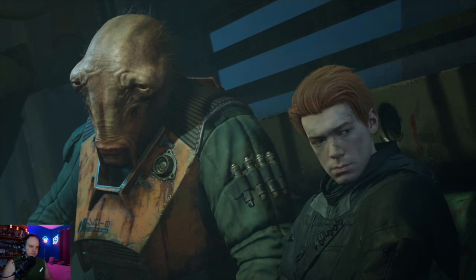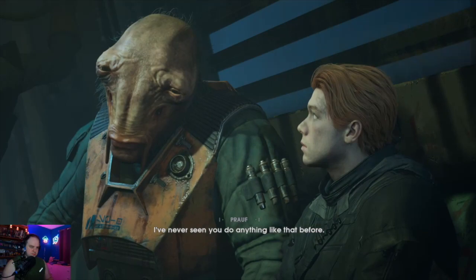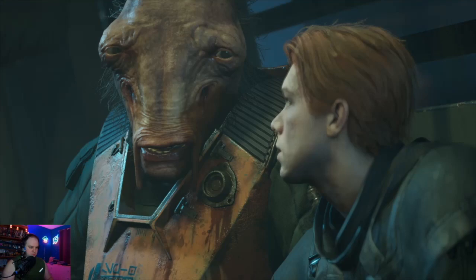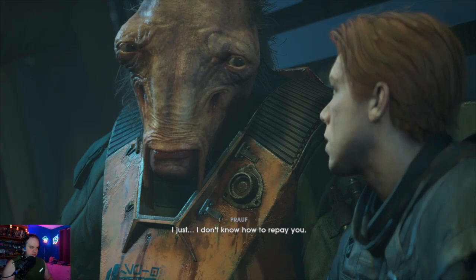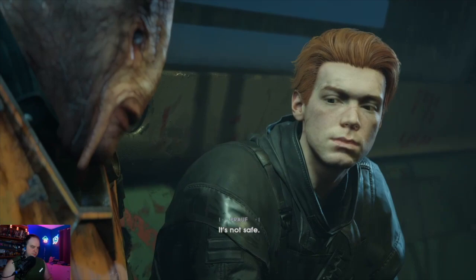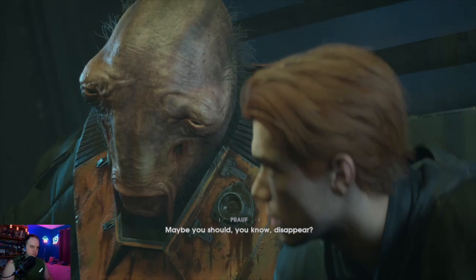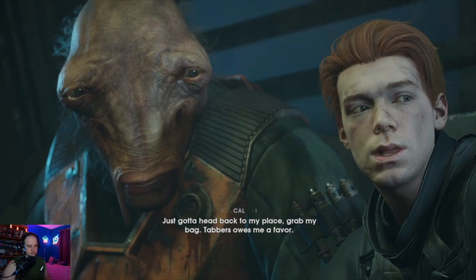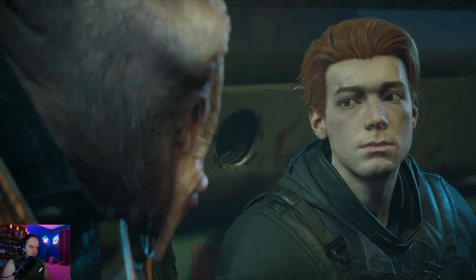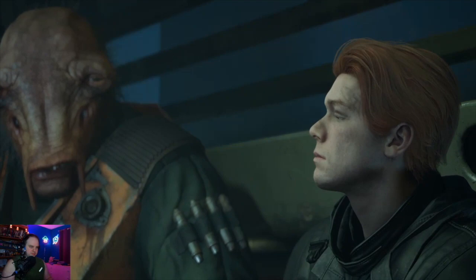Cal. I've been working with you some time now. I've never seen you do anything like that before. We've been through some hell together. So, I know the risk that you took for me. I don't know how to repay you. Don't mention it. I mean it. Oh, you don't have to worry about me. This place, it's not safe. Grab my bag. Tappers owes me a favor. I heard he was up on Mount Shadoa. Yeah. You won't be seeing me for a while. Okay, Cal.